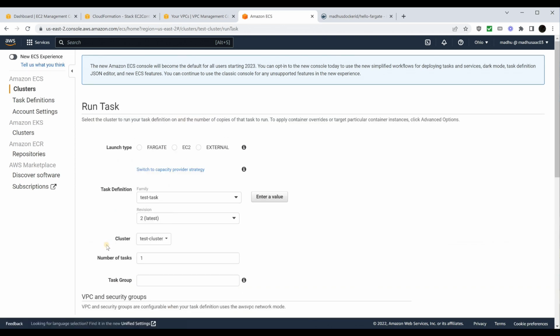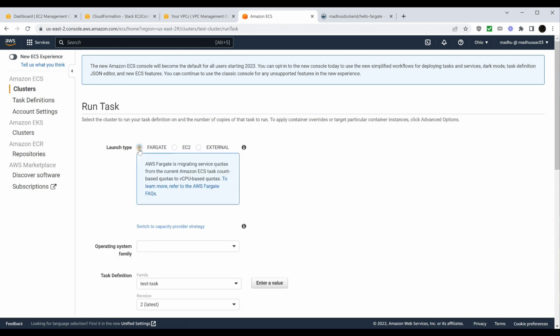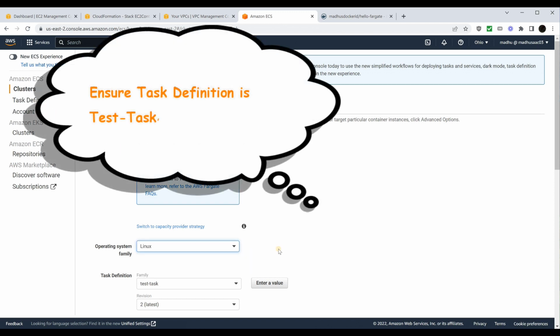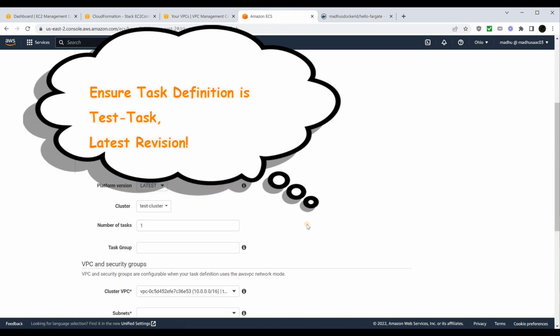Under Run Task, select Launch Type Fargate, Operating System Family. From the drop-down, choose Linux. Take defaults for everything else in this section.